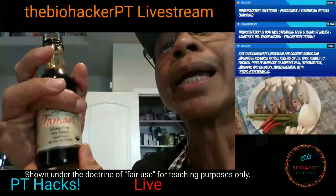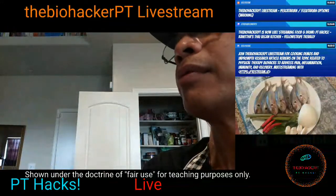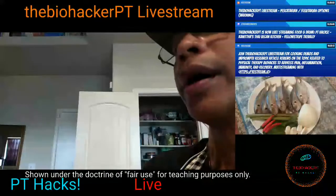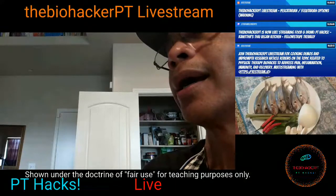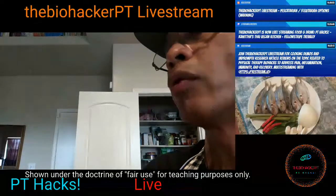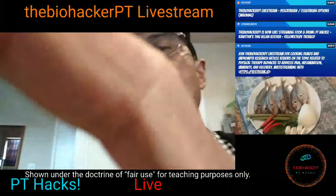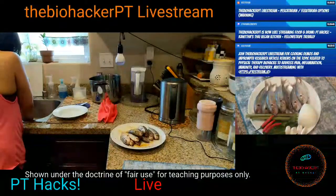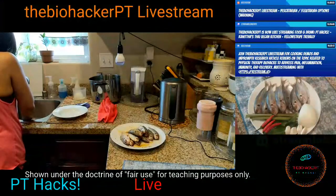Again, I'm covering the brand name, but what's good about this? Here's some of the ingredients. Again, let me cover the distributor, but you can see on here, it has organic whole soybeans, water, sea salt, organic distilled sake, water, rice, aspergillus oryzae, and that is the starter for the fermentation, for the process of utilizing the soy and making it more digestible and more bioactive. So that can also be helpful if you are having problems. You might want to try that if you are interested in that kind of food item.